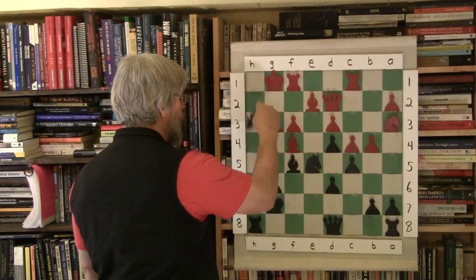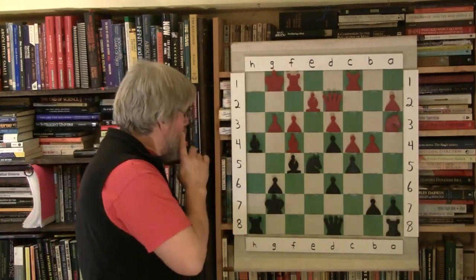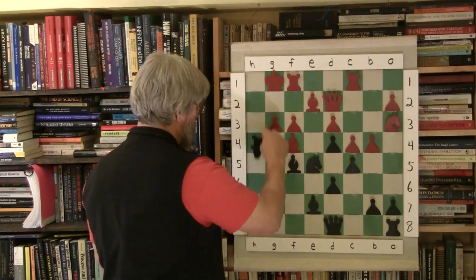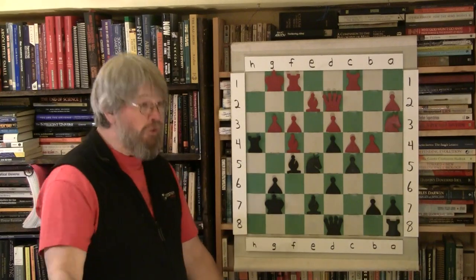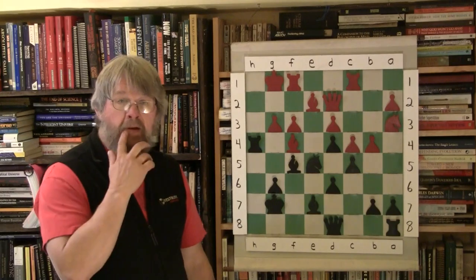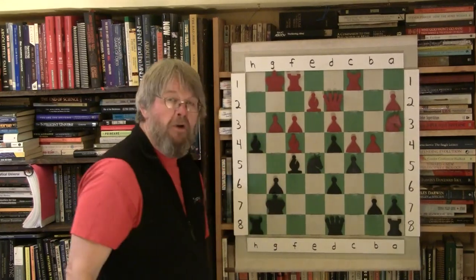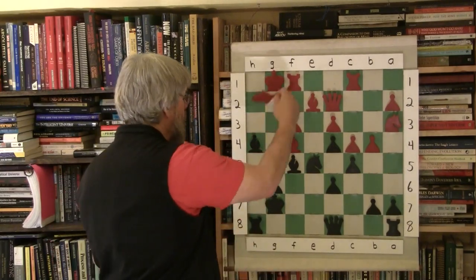Now it's time for the bishop sacrifice. Kablam. Excuse me. Not the rook. Now, there's kingside attacks where you do sacrifice the rook. Yes. But not this one. No, not yet. No. I want that rook there. I don't need the bishop. The bishop is a much better piece to sacrifice in this instance. Does that make sense?